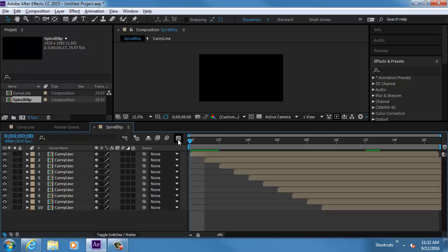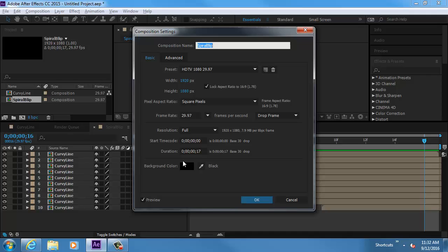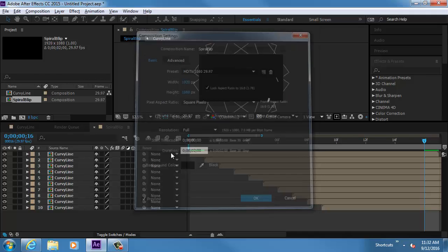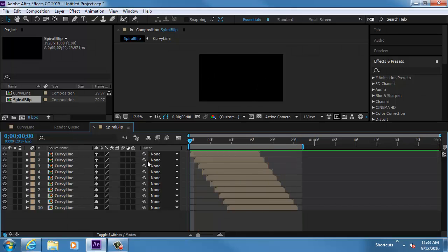Right, and so what's that going to mean for when I hit play? If I were to hit play, I'm at the end. Right, they're not going all the way off because I need more time. So I'm going to go up to my comp and go to my settings and then just add some more time in here. We were at 17 frames, so I'm going to put this at 2 seconds. And then I'll zoom out, and let me reset my work area right here.